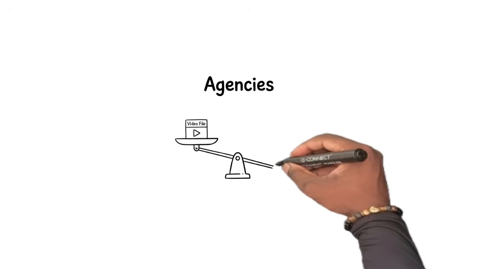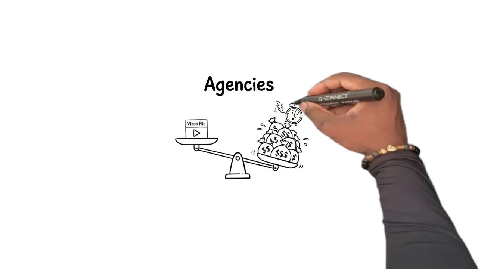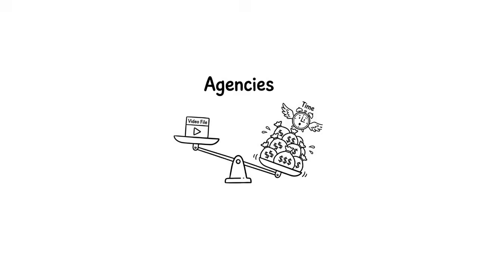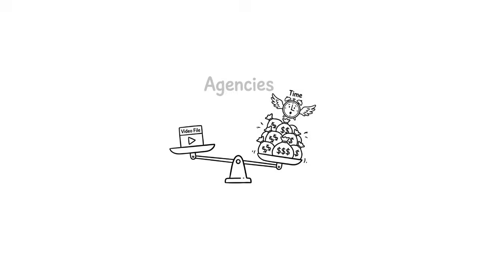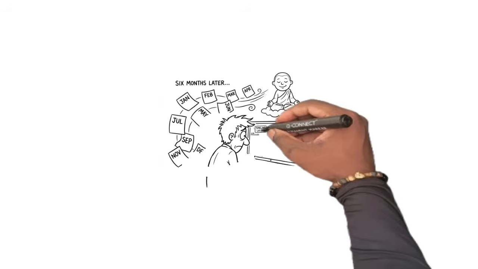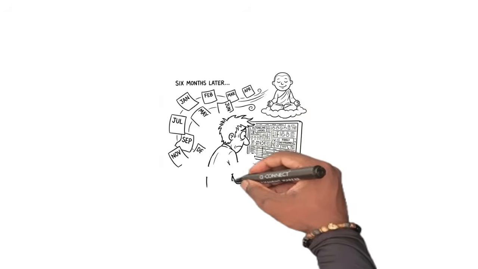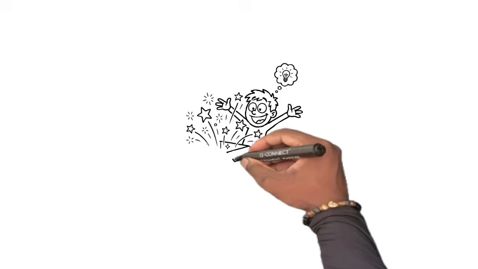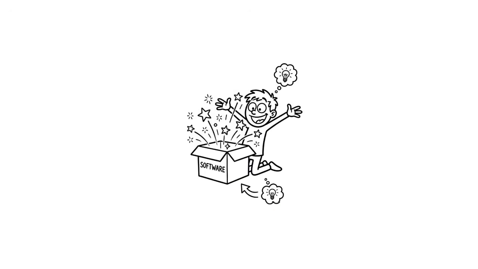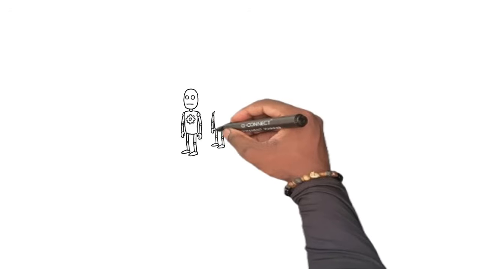First stop, agencies. Beautiful work, brutal pricing, hundreds, sometimes thousands per video. And then the waiting. Days for drafts, weeks for revisions. Next idea, learn After Effects. Which is great if you've got 6 spare months and a monk-level tolerance for fiddly keyframes. Then I discovered whiteboard software, Doodly, Video Scribe, tools like that. And honestly, I was excited. Finally, I thought, I can make these videos myself. I dove in, made my first video, loved it. Then I made a few more and started to see the cracks.